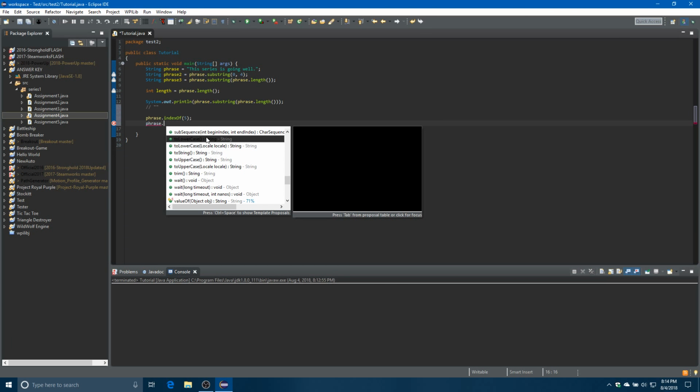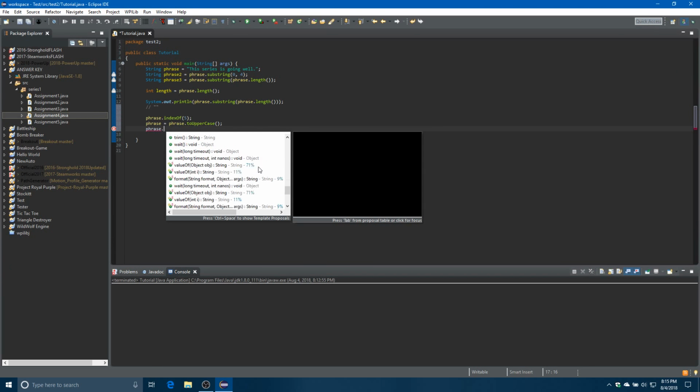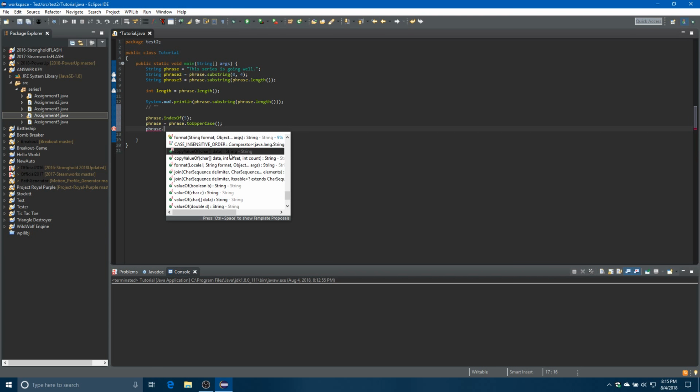But to lowercase will make the entire string lowercase, and to uppercase will make the entire string uppercase. Use it the exact same way, except you have to set it equal: phrase equals phrase.to uppercase. And then it'll change that to all uppercase. Pretty explanatory.